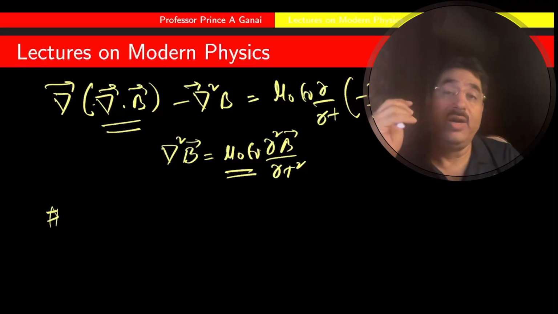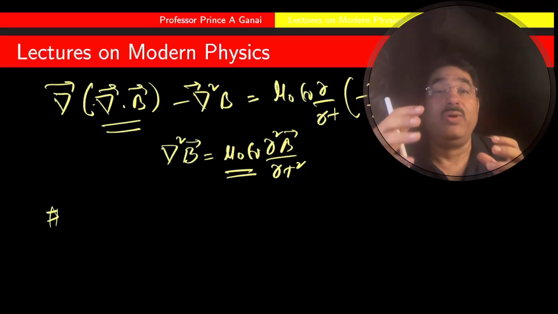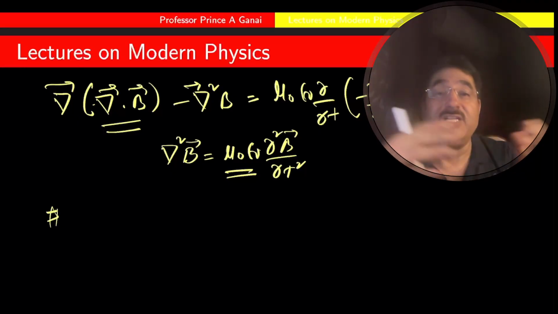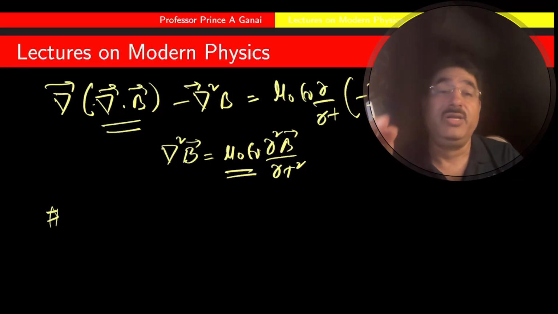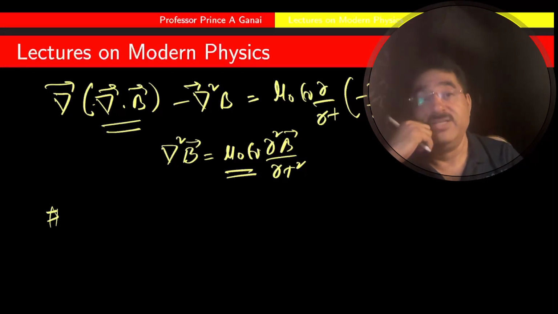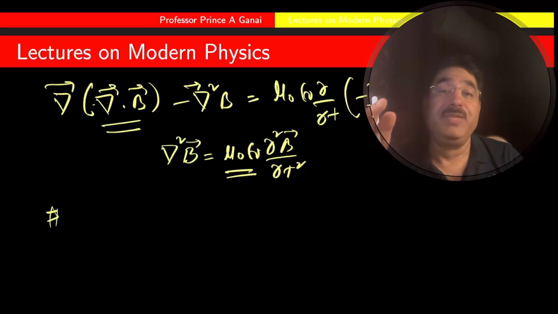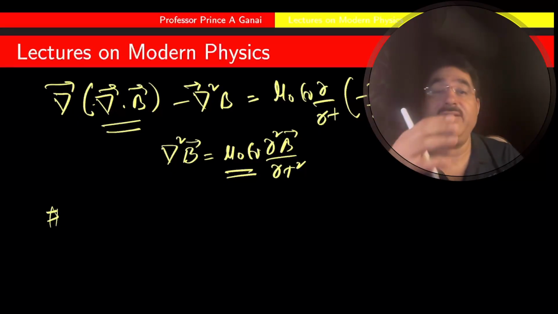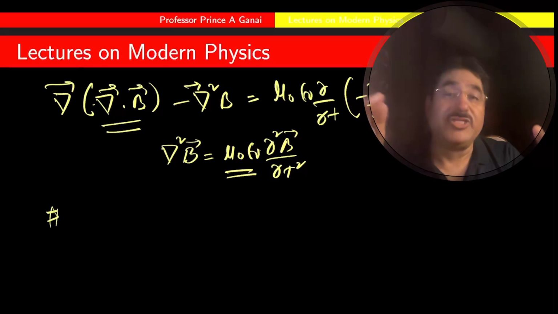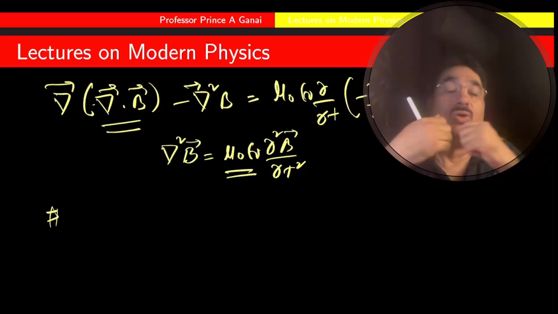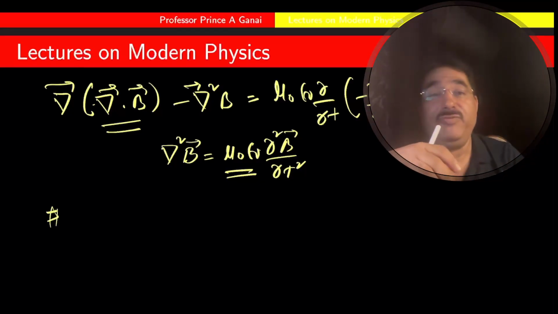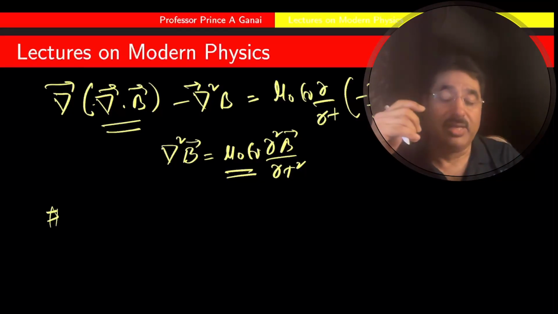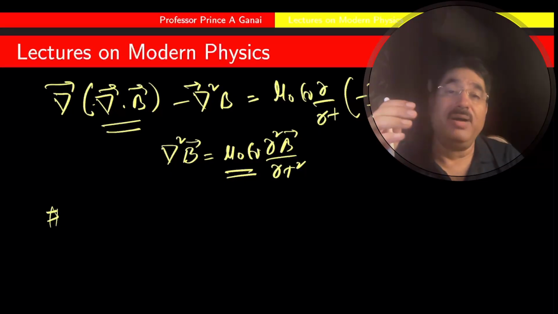And guess what? The entire optical spectrum can now be understood. The optical phenomena can be understood through Maxwell's equations. So not only did it unify electricity and magnetism, it also brought in optics. It put optics under its own umbrella, and optics also became the study of electromagnetic fields and Maxwell's equations. And so this was all about today's lecture.